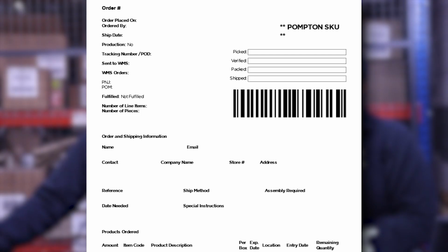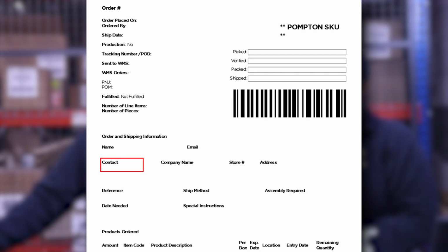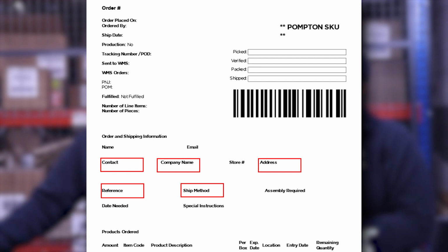Well, typically whatever products they're requesting, where it should be going, and any special instructions or assembly instructions. So, Renisha, I'm looking at one of those order forms now, and I noticed that on each one there is a contact name of the person who placed the order, including their email address. I would assume that's if you have any questions. Correct. And that goes through our account teams, is that correct? Correct. In these orders, it also asks for the company name of where it's going to, the address, including city, state, and zip, and any reference numbers, along with shipping method.